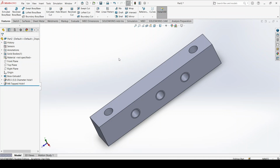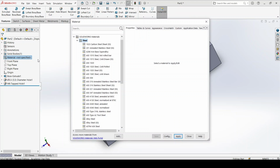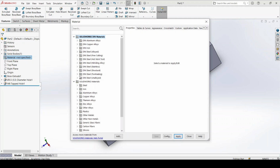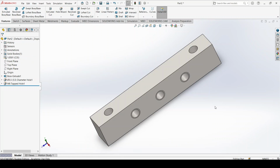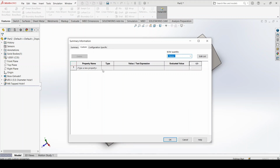Now we have to pick a material for it. We'll right click on Materials, Edit Material. We'll head into DIN materials, and this should be an unalloyed steel, C35. We'll apply this one. It's done. And then we'll head into File, Properties.